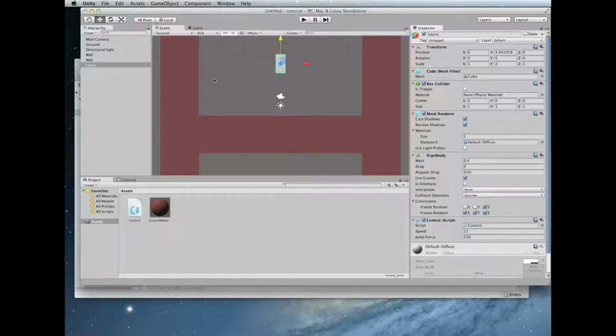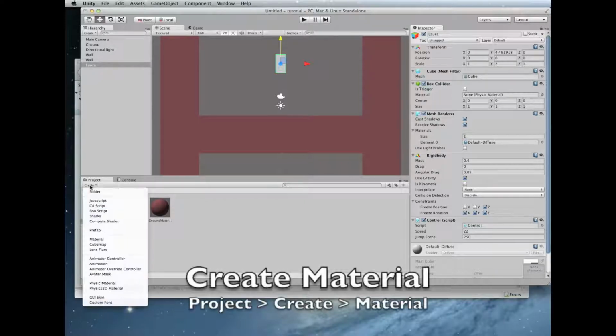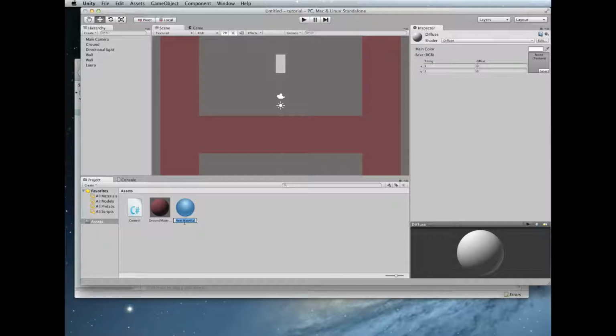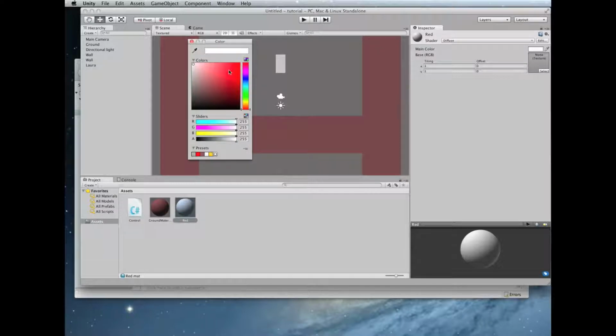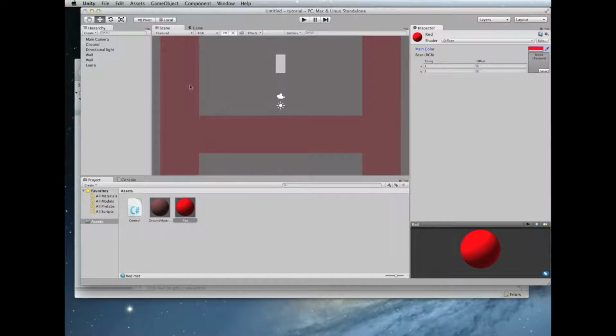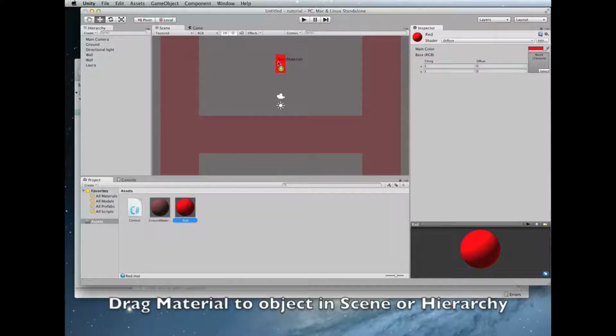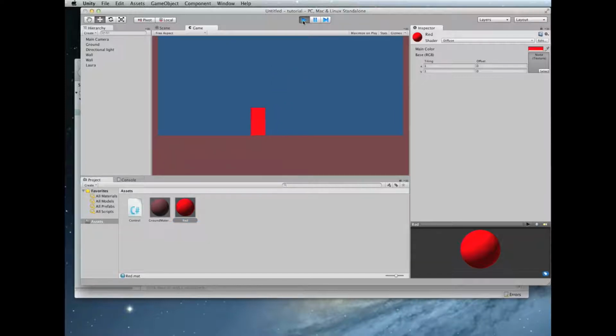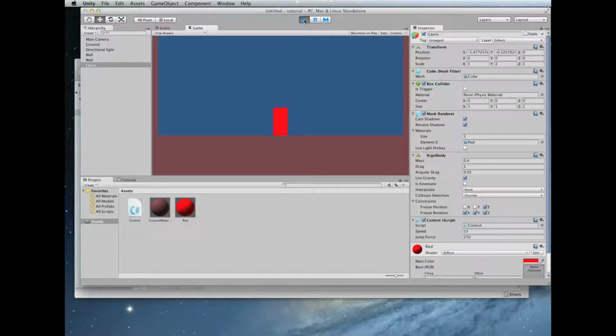So the last thing we're going to do is we're going to give our character a little bit of color. Again, like last time, we're going to create a material. I'll call this one red, enter. Click on the palette here, opens it up, choose red here, it's already there. And I can just drag and drop it onto the scene object too. Great. So now that we have a game object character that's controlled by our keyboard, I would keep on messing with the numbers, and then next time we'll go ahead and add a portal so that it can lead us to the next level.